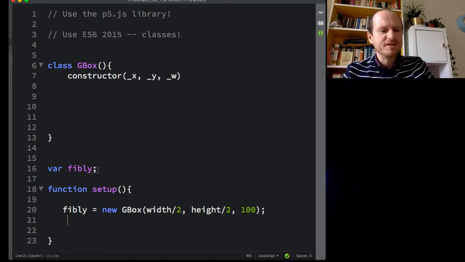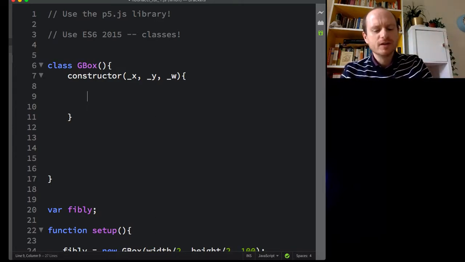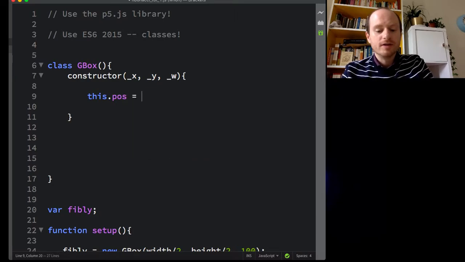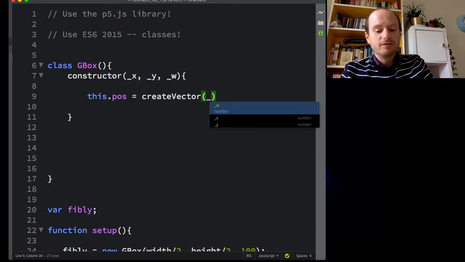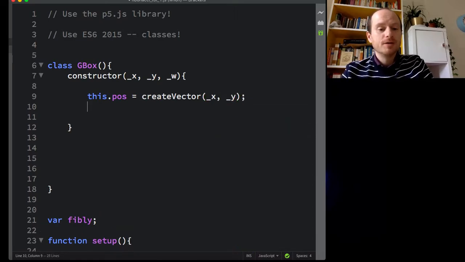We haven't got a canvas and things like that yet, but let's just carry on making our box. So, constructor function. This will now look familiar if you know the old traditional way in JavaScript to make objects. You now say this.pos equals createVector out of the x and y parameters that we've passed into our new object.